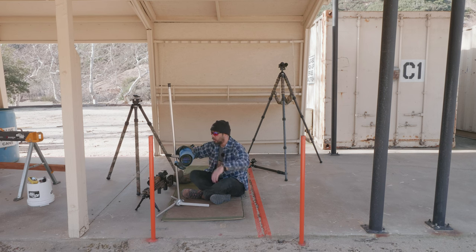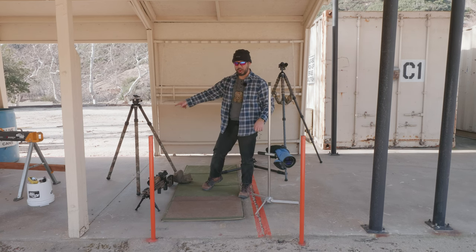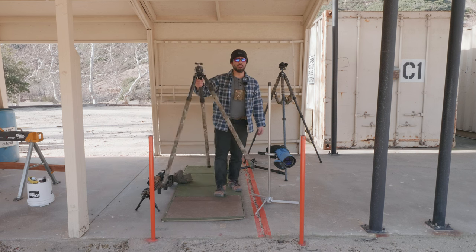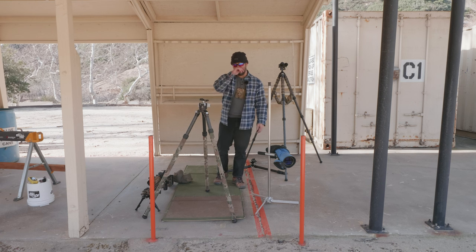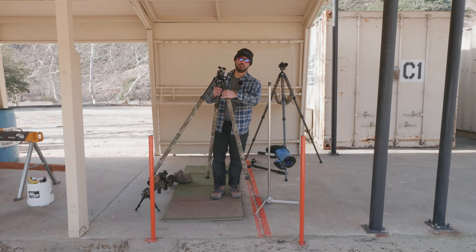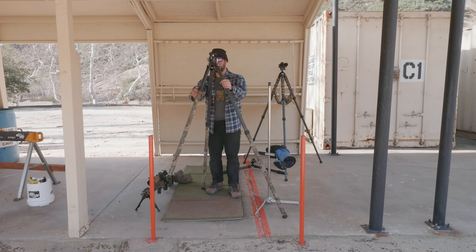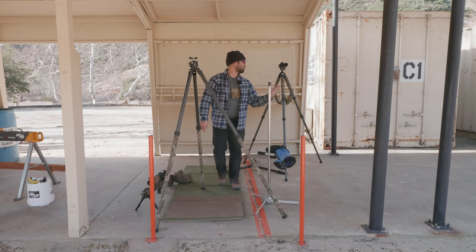So it's ideal to have a scope stand. With a tripod, the base is too wide — the legs will be in your way, obstructing your view or equipment. Scope stands have a very low footprint. They're not as stable as a tripod, I'll argue that. But they're better for solo spotting. If you're going to spot for other people, then by all means get a tripod. If you're a rifle shooter in general, you should have a tripod anyway for other uses like shooting off it — not just for spotting scopes.